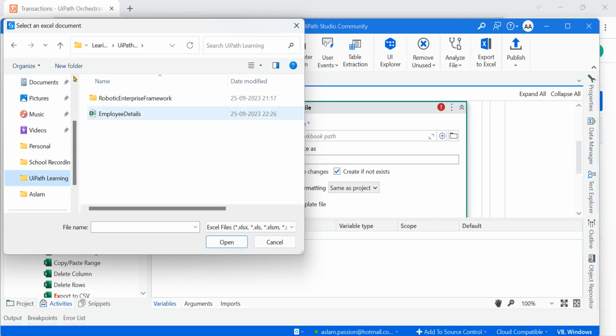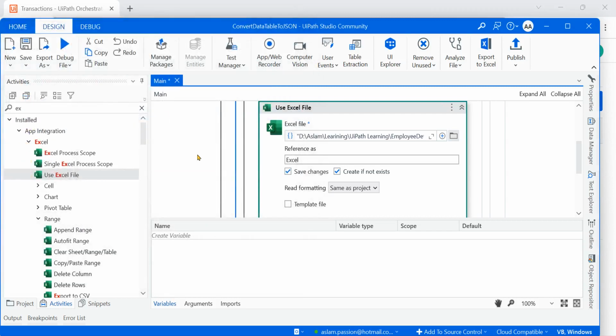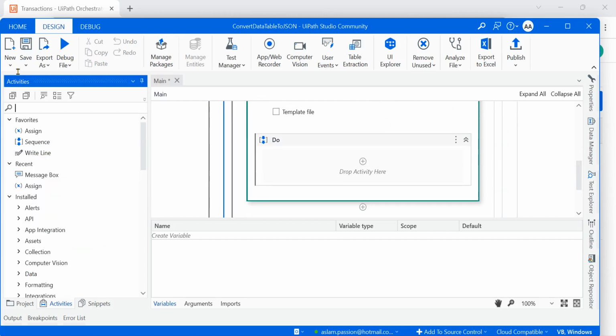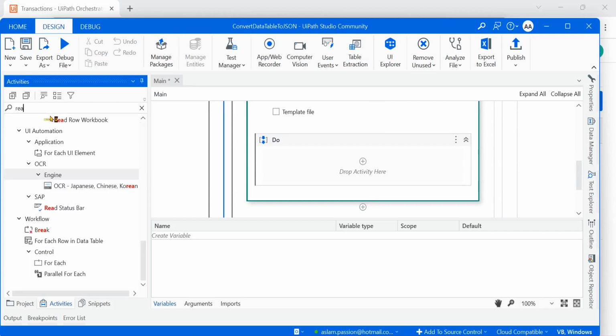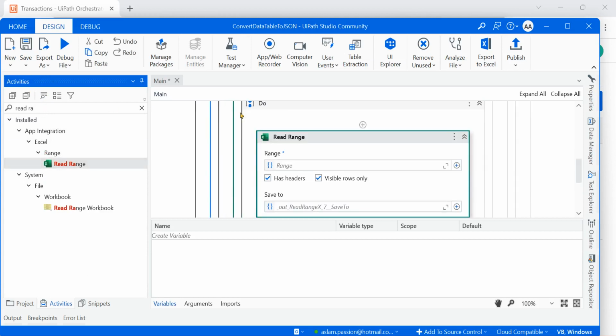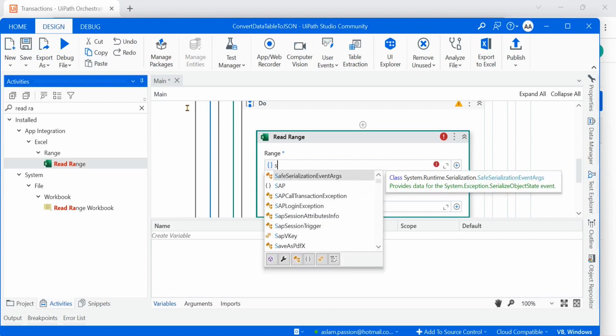So this is the file path, and now here I will use the read range activity so that the data comes into a data table. I'm using the Excel read range activity, and for reading I'm using the sheet.